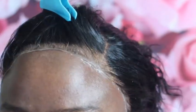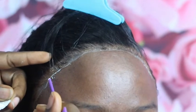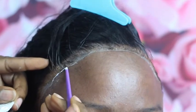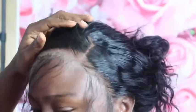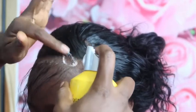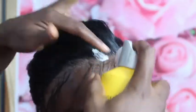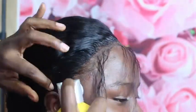We're not gonna let her go home like this, so I took the Ghost Bond glue and put a little bit where it looks lifted, dried it, and laid it down. Here's how to get your lace to match your skin: after you lay your lace, take Got2b and spray it on the lace itself — not the hair — spray on the lace and it will mash into your skin. This is how you avoid that gray residue.